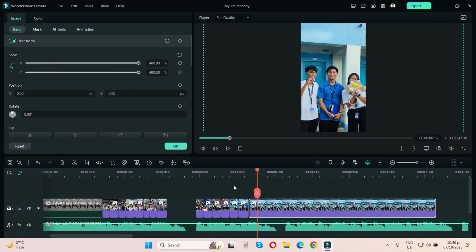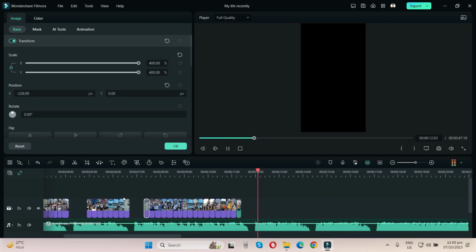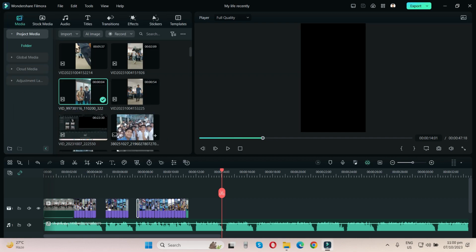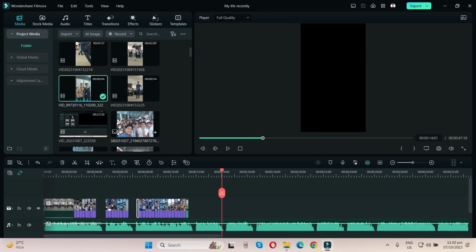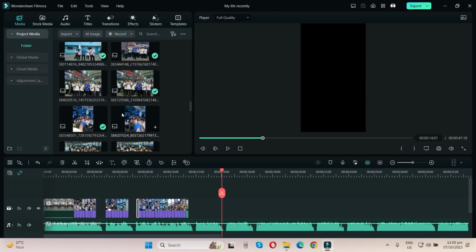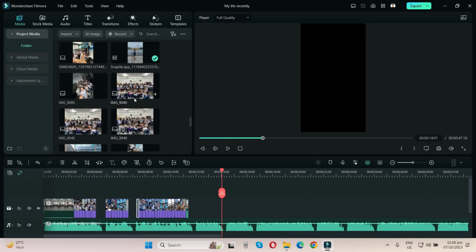Do it for the remaining beats, and when you hear this part where Dancing Queen started, you should now place a video clip until the end. But again, it's still up to you if you would just like to use all pictures to make it like a picture slideshow. That will be just fine. But for me, I think it's still better to have video clips for the highlights of your life recently.